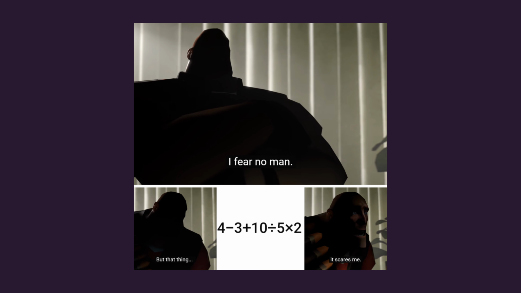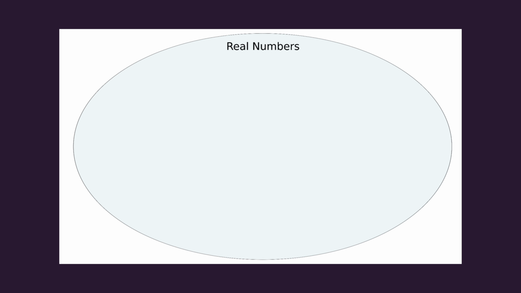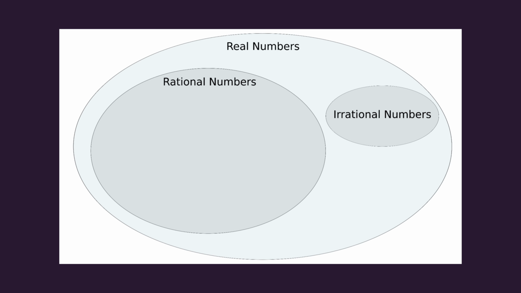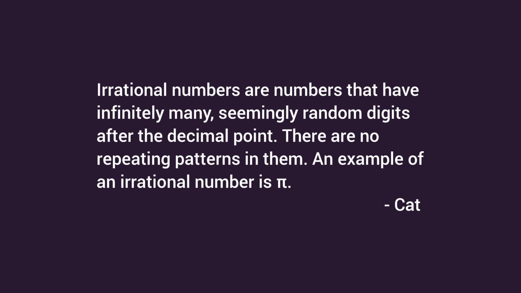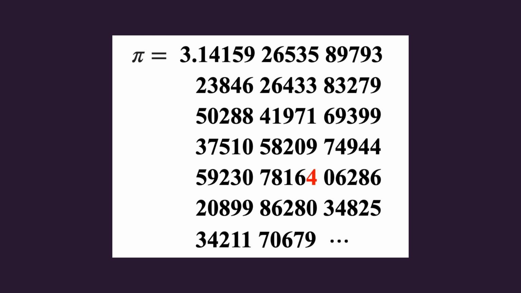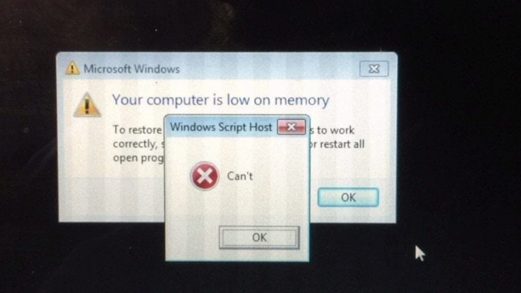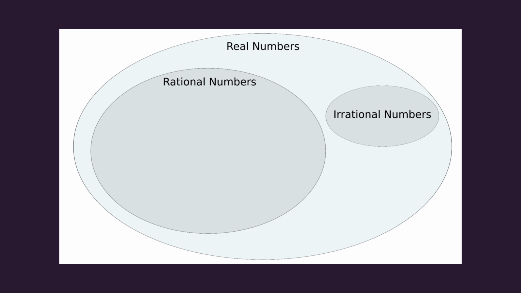Now, if we go to math, we see that we have some number sets. The biggest one is the real numbers. Inside of it, there are rational and irrational numbers. Irrational numbers are numbers that have infinite and random patterns after the decimal point, like pi, for example. If we humans can't write them fully, then computers can't either. So it's impossible to have irrational numbers on computers. We remove these.